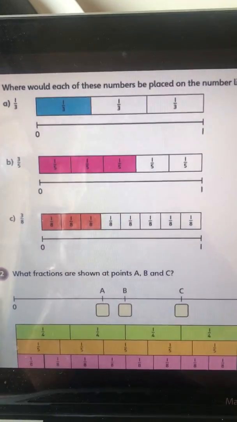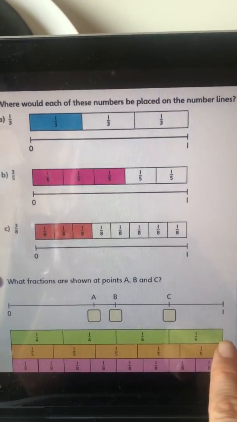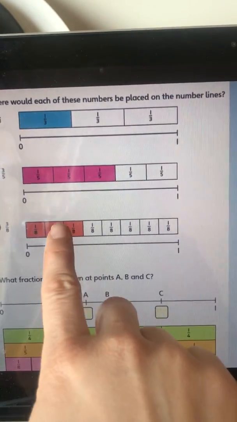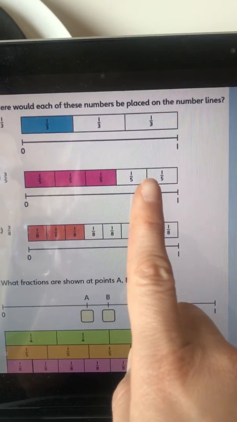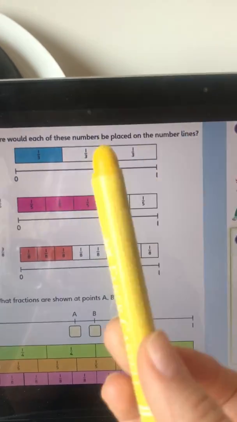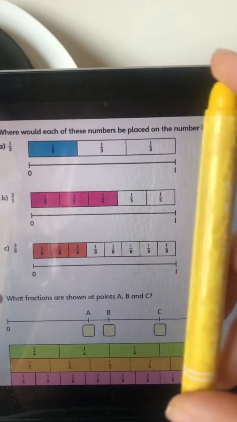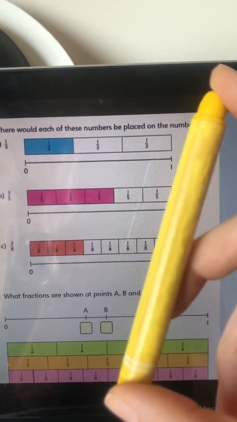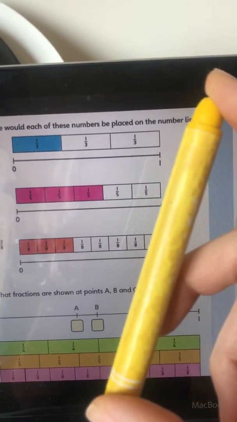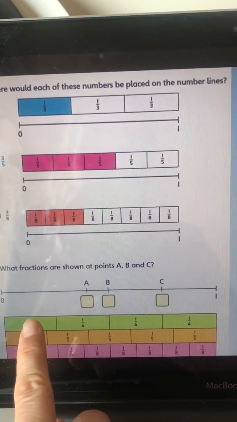Okay, and it's really important that you see that actually they're all worth 1. So the number line isn't any bigger just because it's broken up into 8. 1 doesn't get any bigger. 1 is still 1. Okay, if I have 1 crayon and I break it up into eighths and put it back together, it will still be this length. If I break this crayon up into fifths, it will be in 5 pieces, but it would still be this length. Same for thirds. The 1 does not get any bigger, and you can see that here.